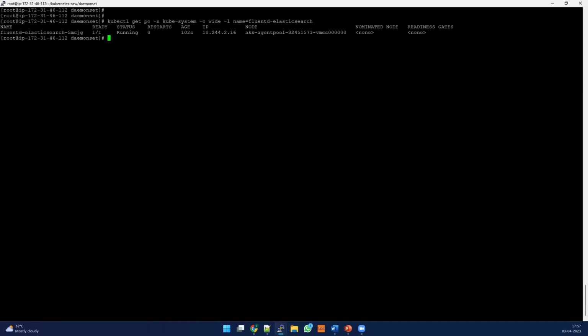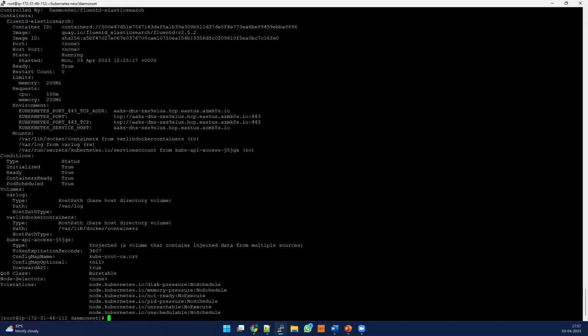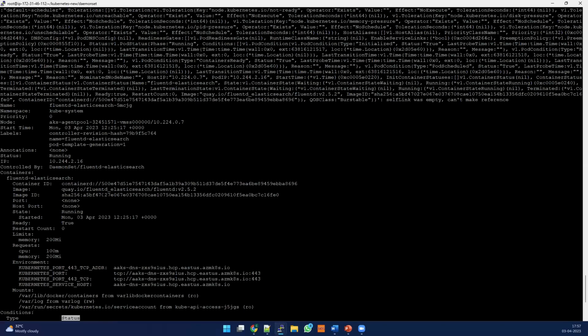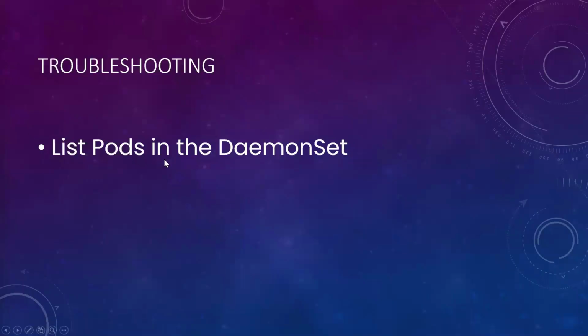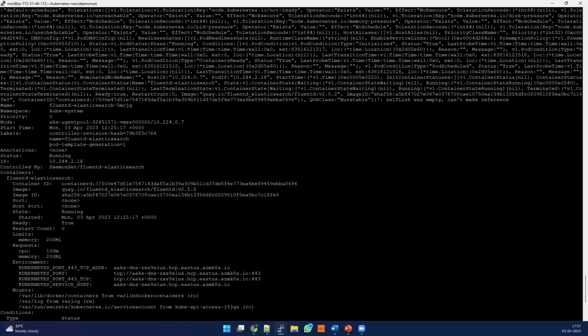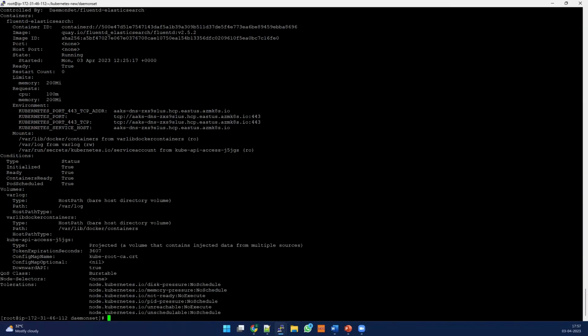So let's try to read this one. I want to see the details, how this pod is performing. Even though it's running, let me check the pod details in kube-system, right? All right, you can see the conditions are okay and everything is true, and there is no error as such here. Labels are used, and node status, priority isn't set, controlled by the daemon set fluentd, and node selectors, right?